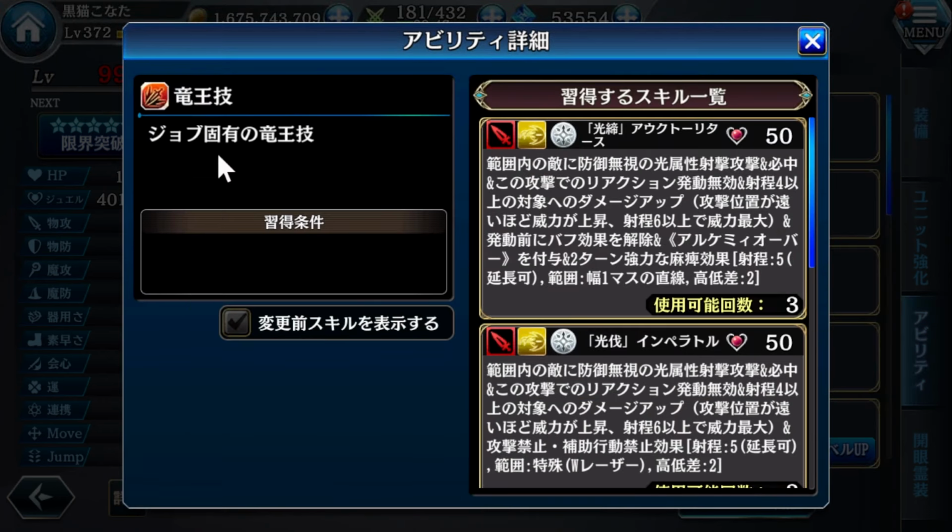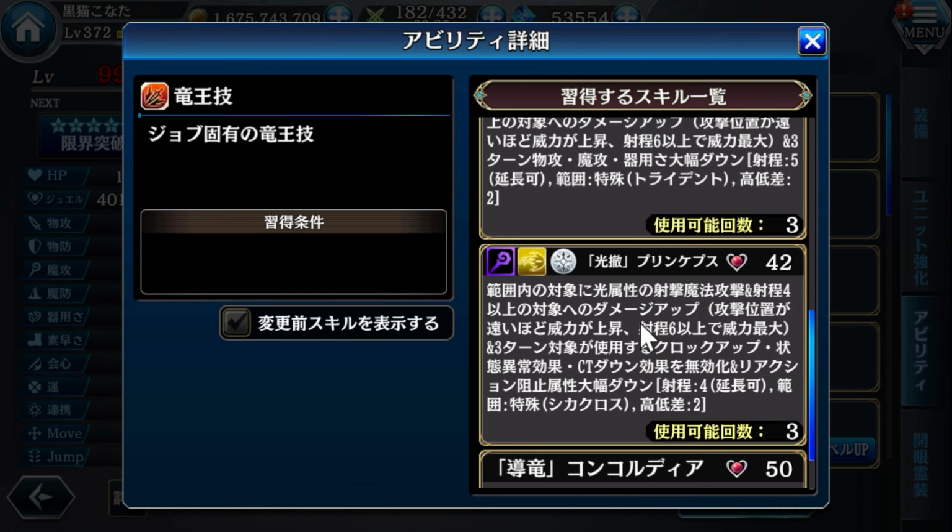And next is his main ability, and I will not go through everything. You can read through the description later during the animation part. First things first, most of his skills will ignore the enemy's defense and rush ability. Very nice. And it is also 100% hit for this skill, second skill, and third skill. But it doesn't apply to the fourth skill, so beware. But at least, he will reduce the enemy's reaction block attack. And also clock up, bad status, CD down are nullified. But it will also target your allies, unless you master his 5th gate.